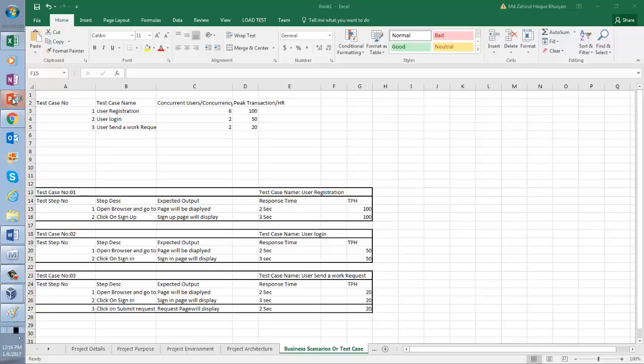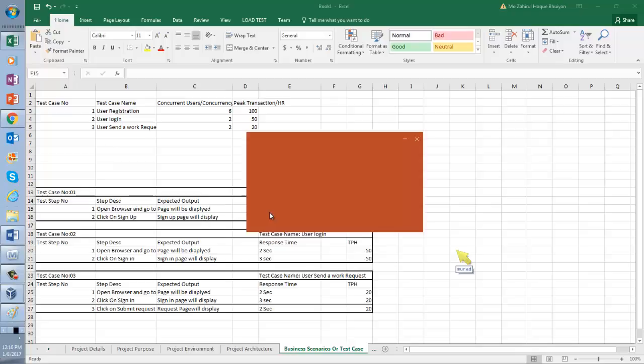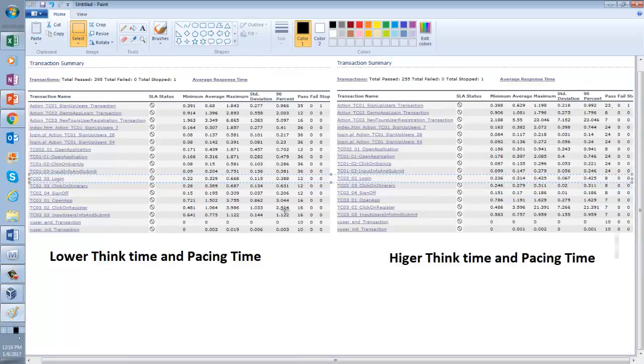Remember we have prepared a report, right? So this is the expected time, but from there, this is the actual time. This is the actual output time that you got from the application.